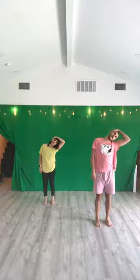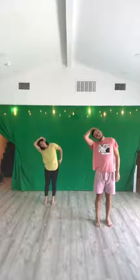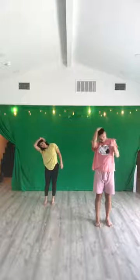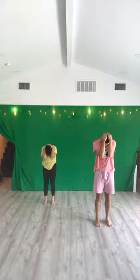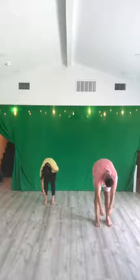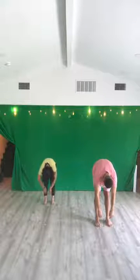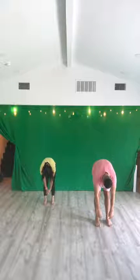Take the right hand over, just gently give some weight to the head as the ear goes to the shoulder. And switch. And forward. Then again, a little half roll down, stop at the waist. Let the arms dangle, let the back of the neck be soft. And bend the knees, drop the back of the pelvis, roll up. Head's the last thing, arms coming up.